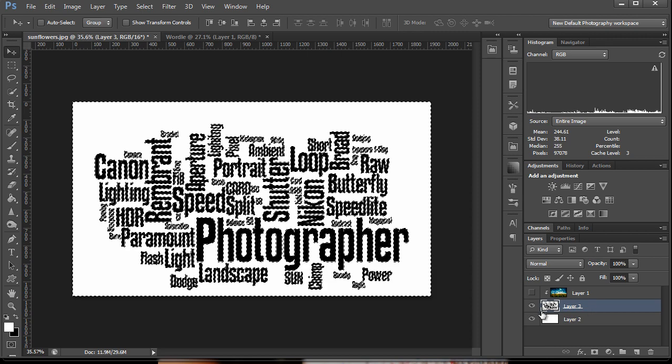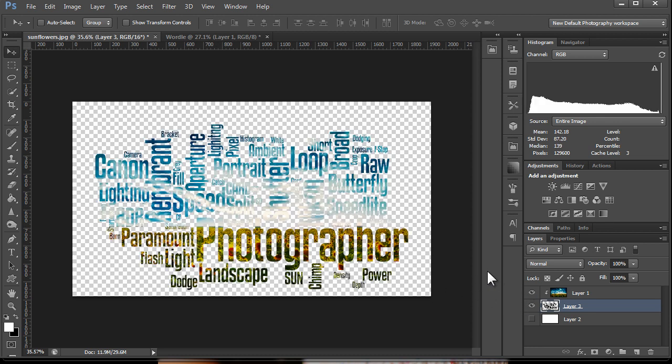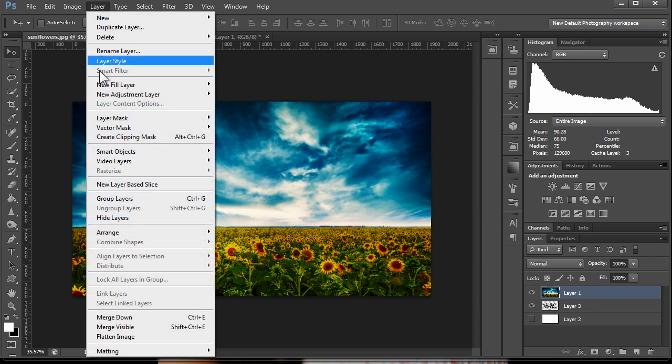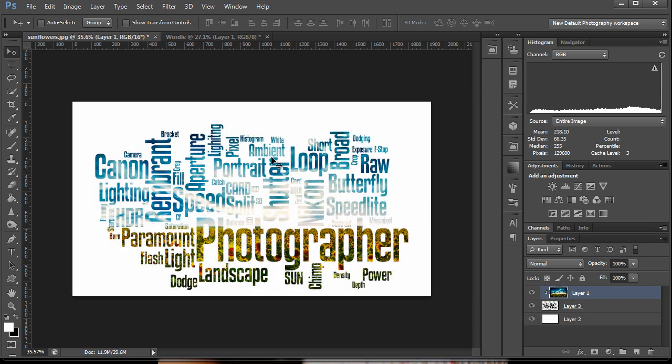Okay. Now if we hide this background layer, you'll see that we just have the letters by themselves on that background layer. Now if we turn on our layer above, you can see we have our clipping mask. So if we right click and say release the clipping mask, this is what it looked like before we applied it. So go back to layer and we'll create our clipping mask. And with our white underneath, we have a neat looking word cloud.